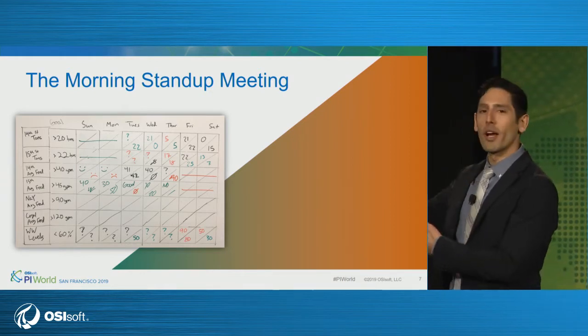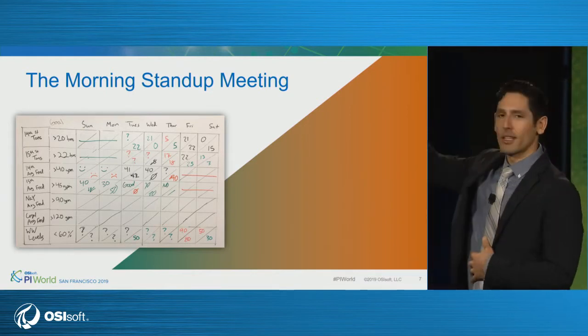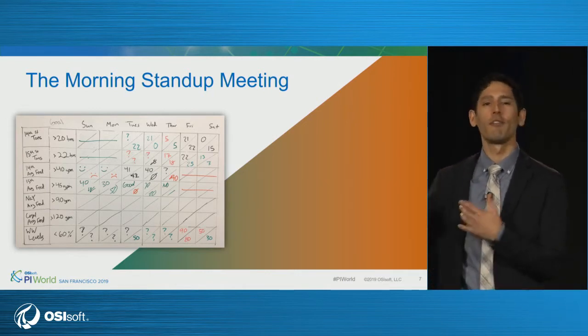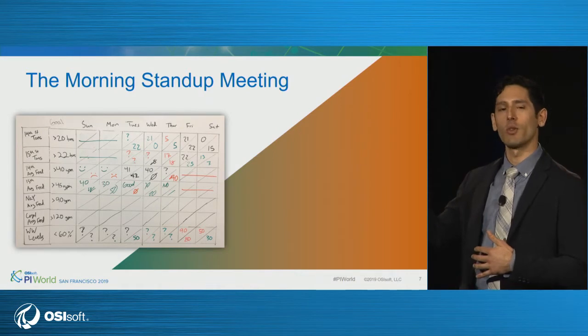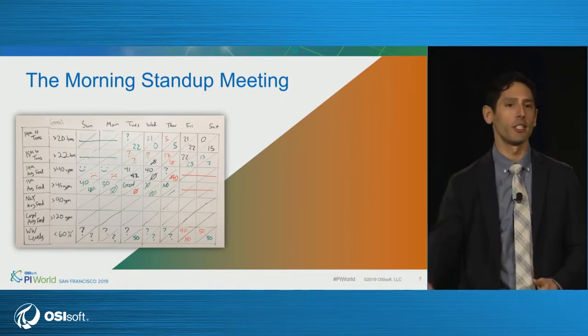So we had a dry erase board, and we drew a grid up there that looks like this. The first column, kind of like the y-axis, that's just the parts of the plant. So one part we called 14th Street, one part we called 15th Street. And then across the top, that first row, or the x-axis, that was just the days of the week and the shifts. So the diagonal lines are separating the day shift from the night shift.